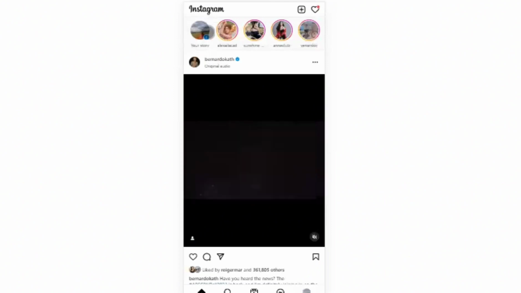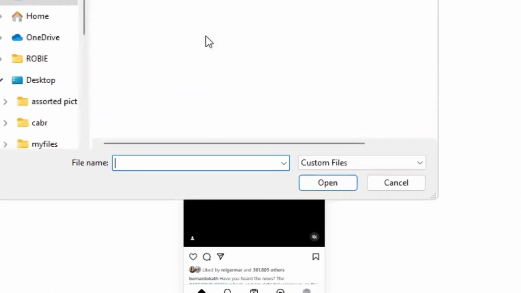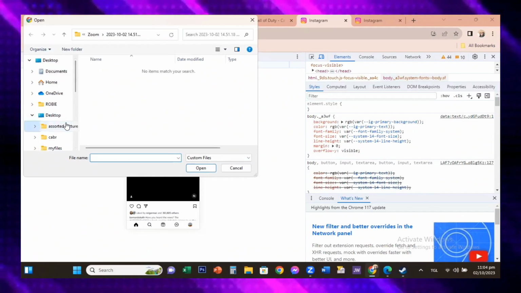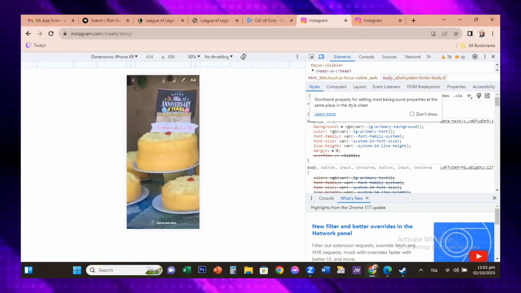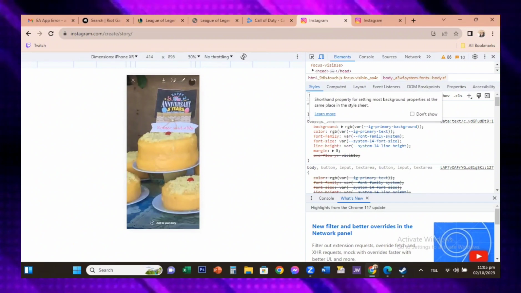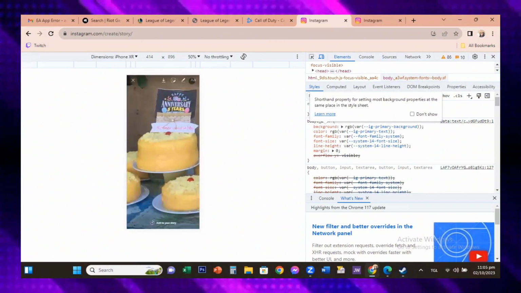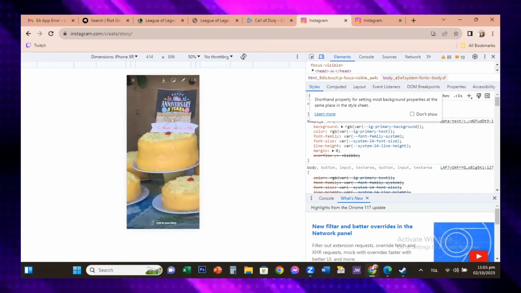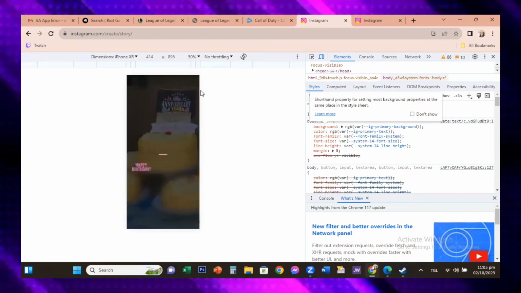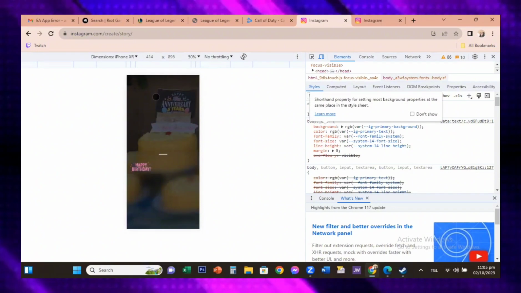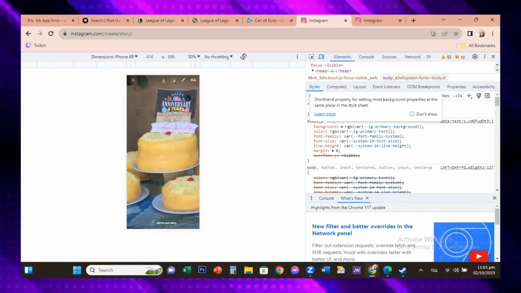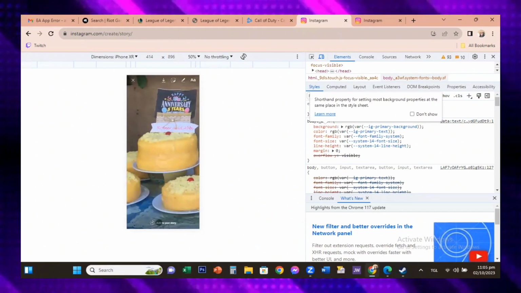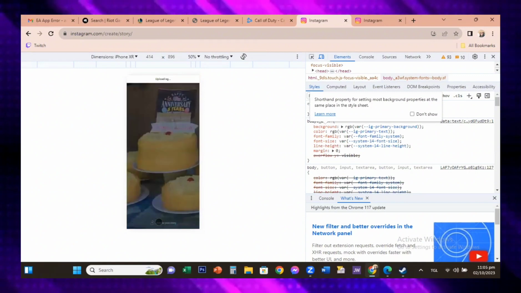And then from here, just go to your story and then select a file from your Explorer. So once you're done choosing, just go ahead and tap enter. There you go. So it's already in your story, so you can also edit this one, the background. You can also put names, you can also put stickers or draw. So you can do anything here like what you usually do when you're using your phone. And once you're happy with it, just click on upload to your story.